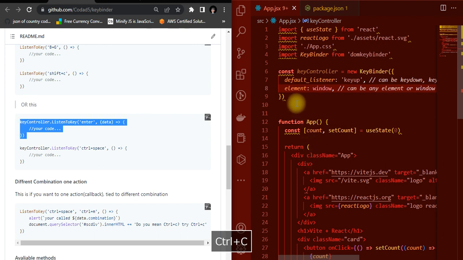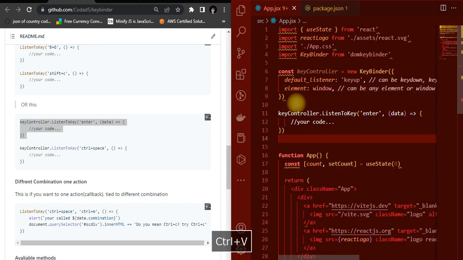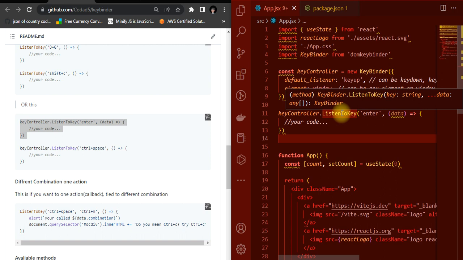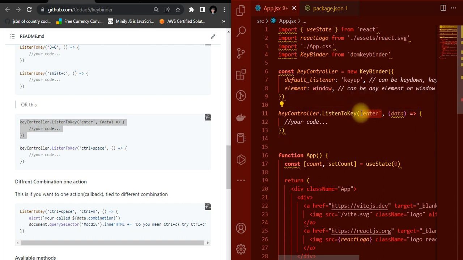To listen to a key, you have to call a method called the listenToKey method. This listenToKey method takes in the key you want to listen to and a callback as the last parameter.